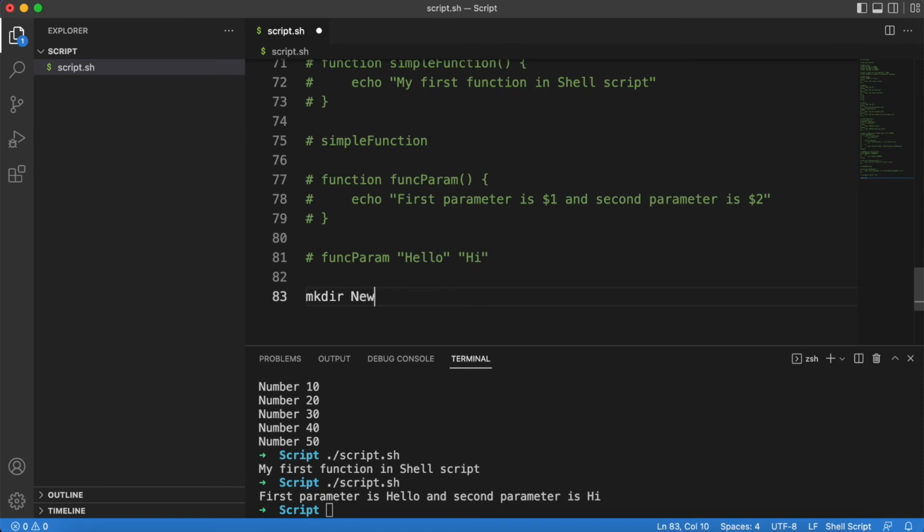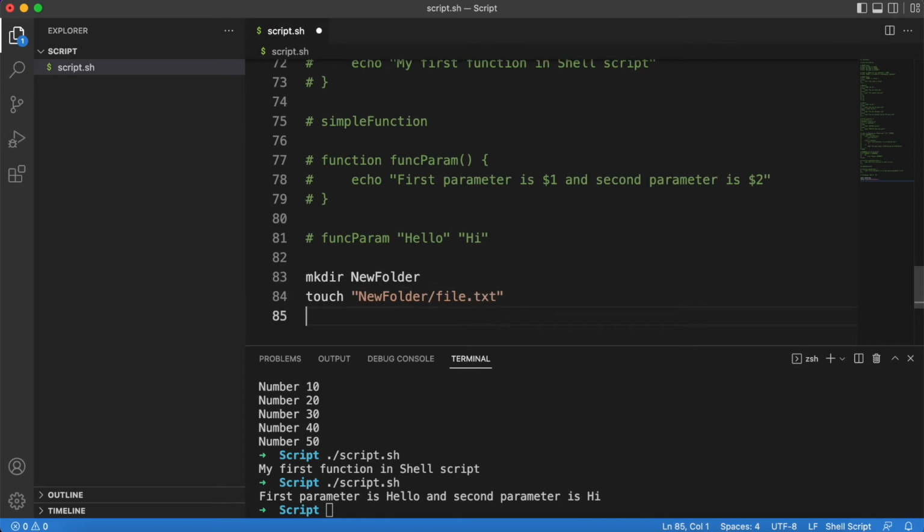Let's just call this new folder. And then touch, here we are creating a new file. The file is going to be located under the folder called new folder. Let's simply call it file.txt.